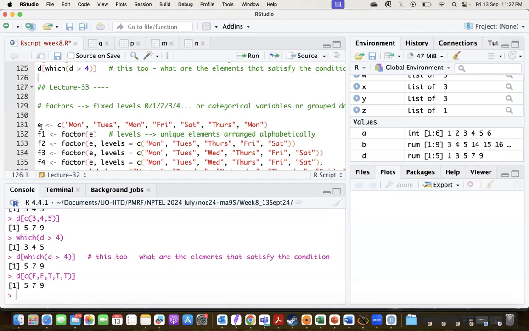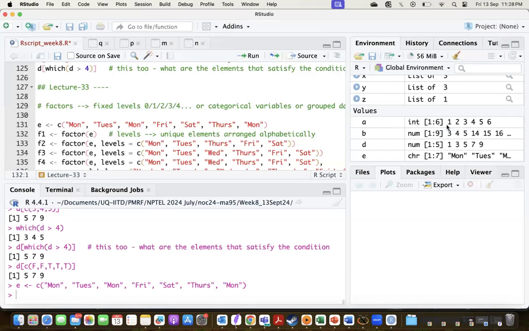So suppose this is the days in a month it rained. It rained on a Monday, it rained on a Tuesday, it rained again on a Monday, on a Friday, Saturday, Thursday, and Monday. Whatever these indicate. Let's say I save it in a vector E. So I have these 7 elements.